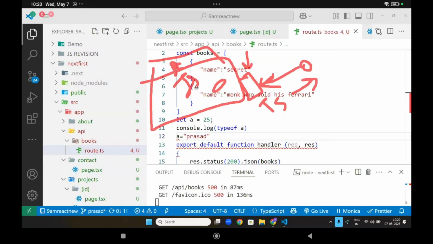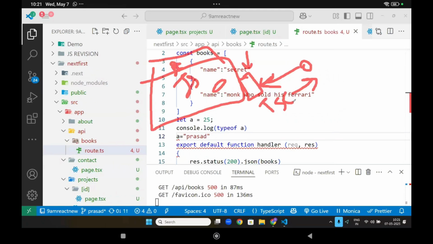What does the browser know? Browser knows only JavaScript. Browser doesn't know React also actually. Your React will be converted into JavaScript. Anyone remember how React is converted into JavaScript? Babel. Similarly, TypeScript people created something called TSC. What is TSC? TypeScript compiler. The TypeScript compiler converts TypeScript into JavaScript.